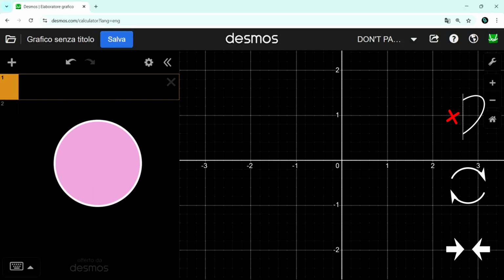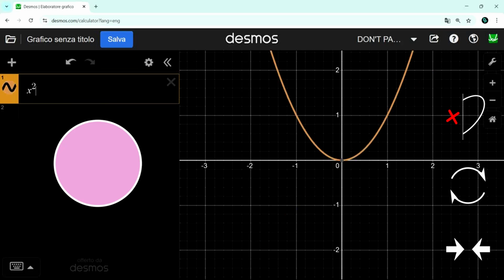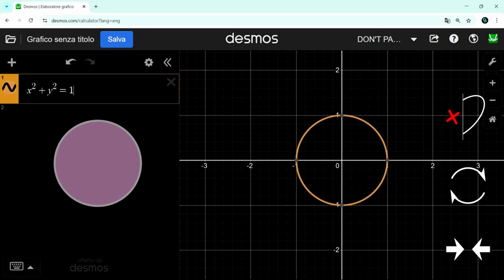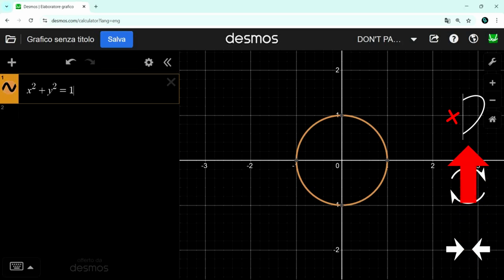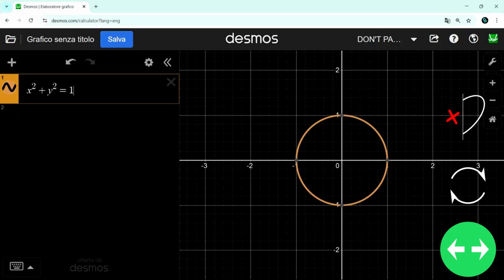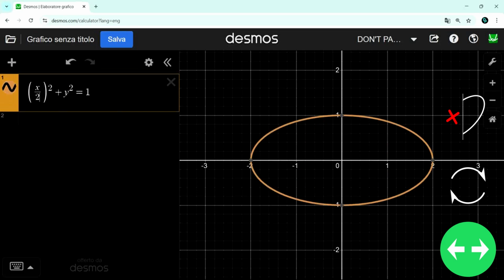We'll derive the equation of the heart starting from the unit circle x squared plus y squared equals 1 and retracing the transformation used. The first thing to do is to stretch the figure horizontally. This is one of the transformations we'll see. It's called dilation. To apply it, you simply replace every x in the equation with x divided by the scaling factor. To double the horizontal size, we replace x with x divided by 2.